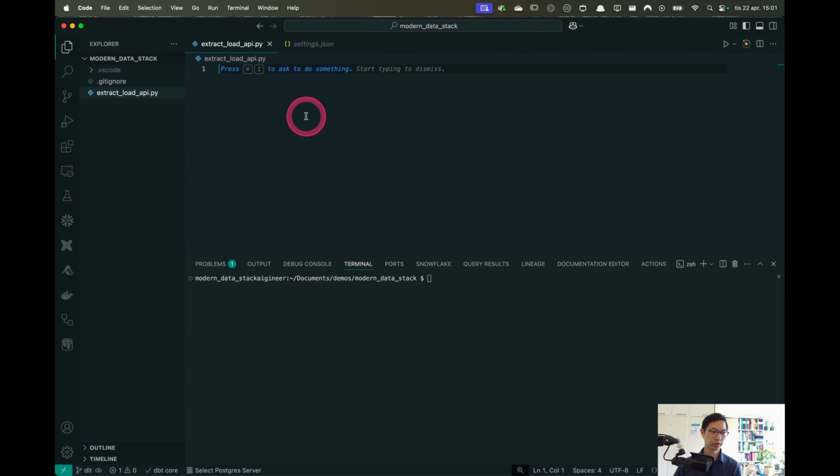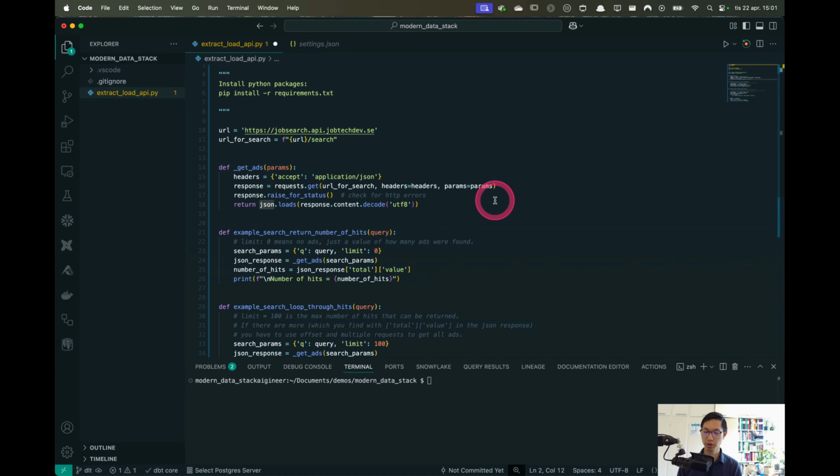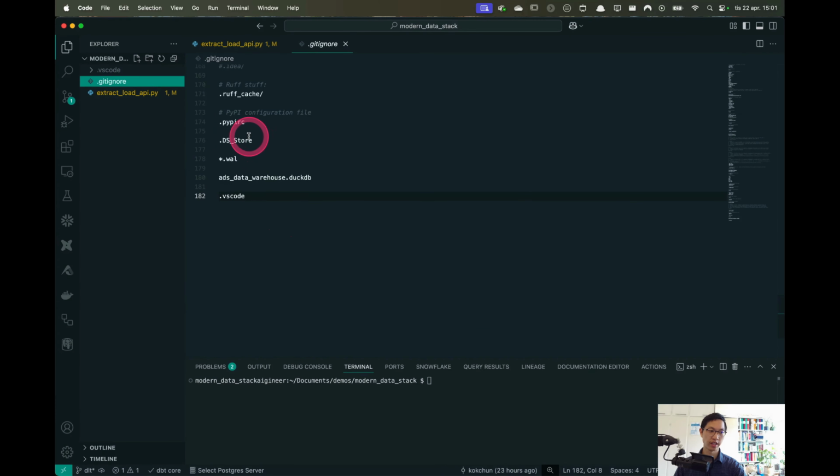In Visual Studio Code, I'll start by copy-pasting this code from the documentation. This is an initial project, just a GitHub repository, so I have a Git. In the Git, I have added a few things. I've added the .log file, which is generated by DuckDB, which we don't want to store in source control. And then .duckdb, the DuckDB database file that I named, I don't want sent to source control either. Also .vscode, because there are certain settings for my machine, and since I'm on a Mac, I don't want this file to be sent.